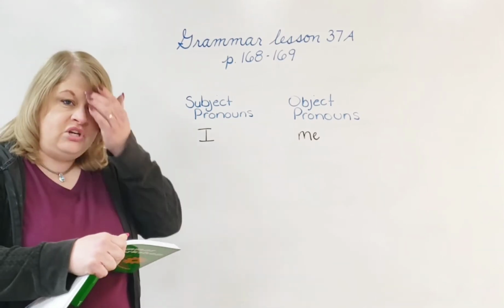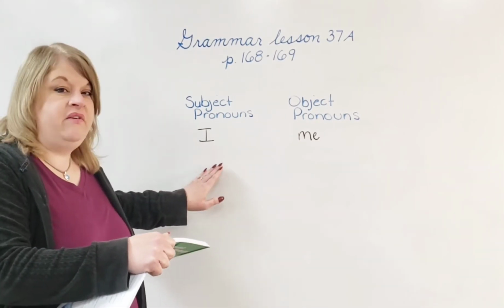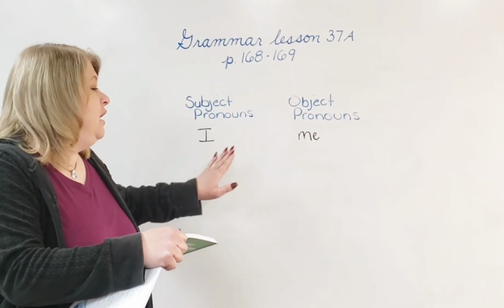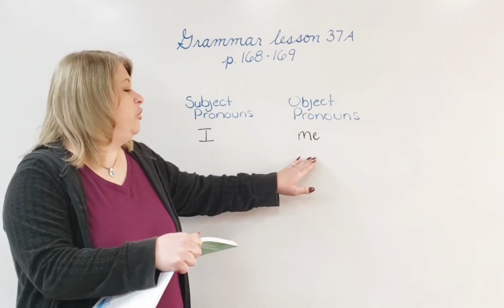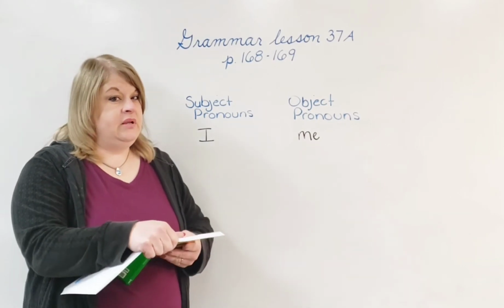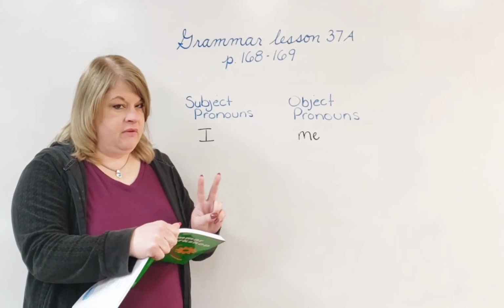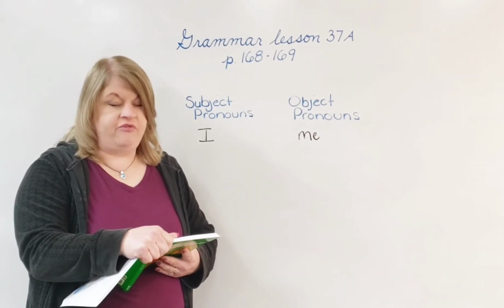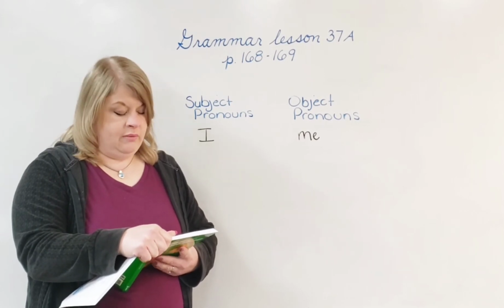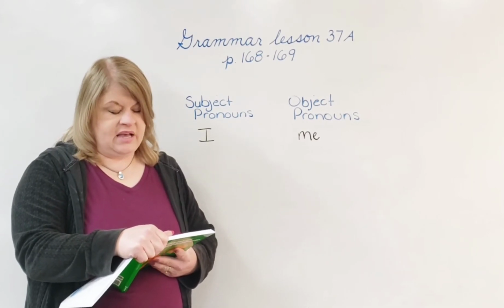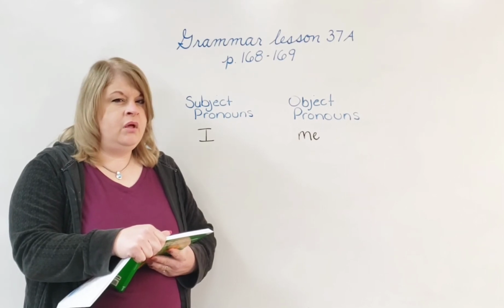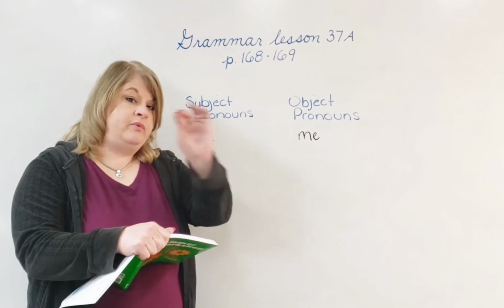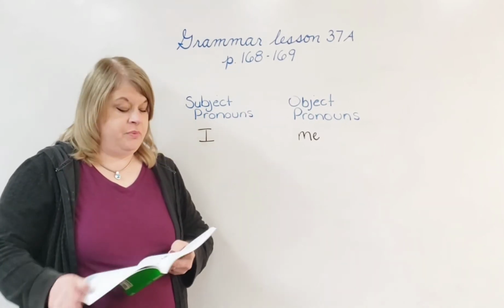If it's the subject of the sentence, it comes before the action verb, we use I. If it comes after the action verb, we use me. Now, the second sentence here, this is the one that tricks people sometimes. The bicycle was the right size for me. I don't think we would be saying the bicycle was the right size for I. But sometimes we say these incorrectly. We need to make sure we're saying the right one and putting the right one in its place.